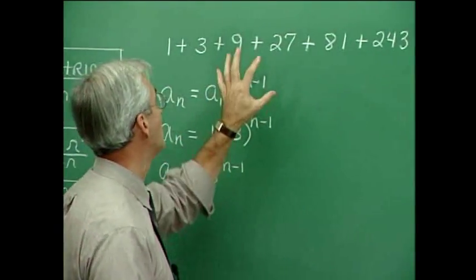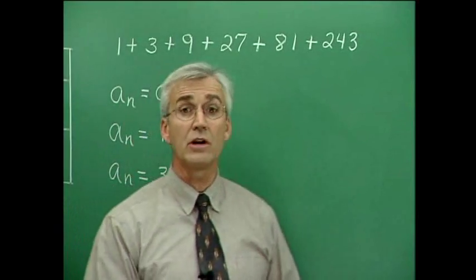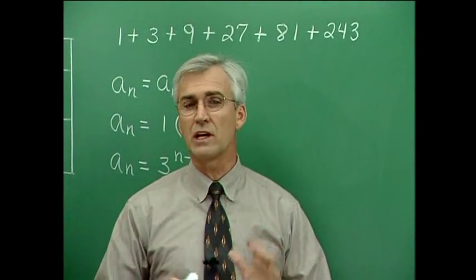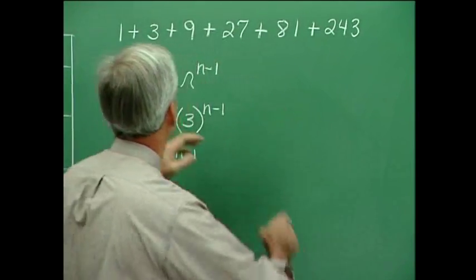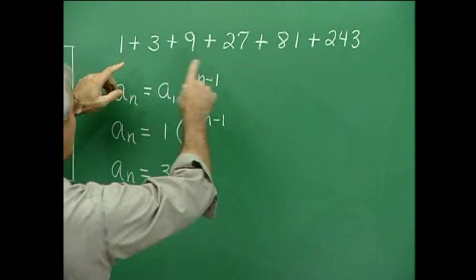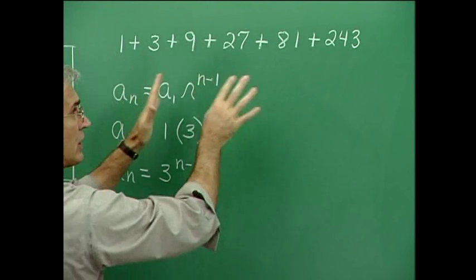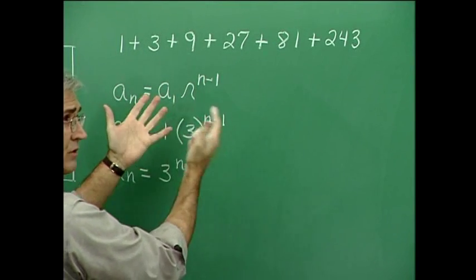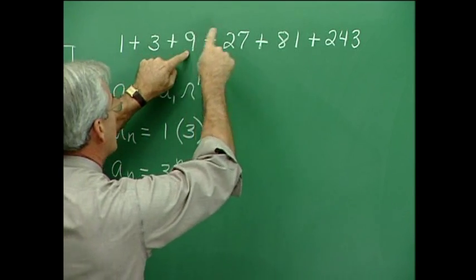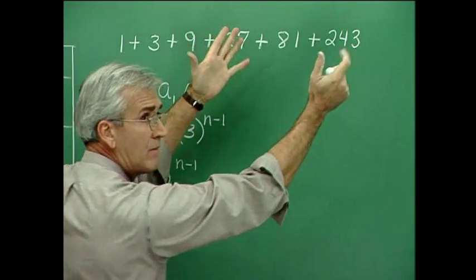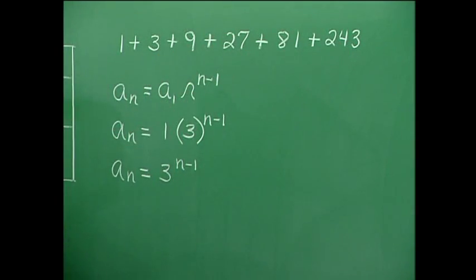Now, first of all, we established that we're dealing with a geometric kind of sequence, and therefore this is a geometric series. But we can see that clearly by noticing that successive items are generated by multiplication of the same item. And 1 times 3 is 3, times 3 is 9, times 3 is 27, times 3, and so on. Okay, so it's geometric in nature.